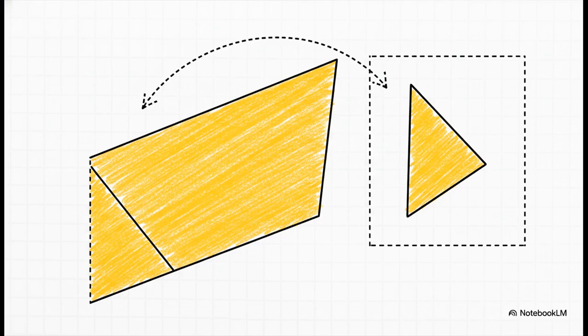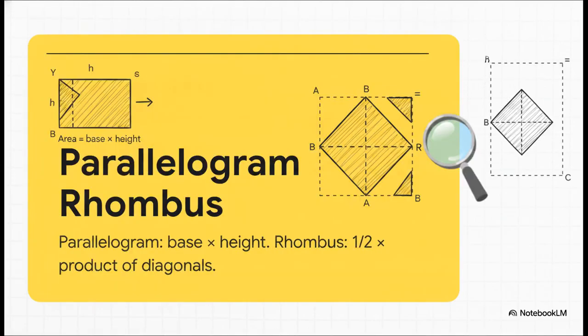You quite literally just rearranged the furniture. So because a parallelogram is just a rearranged rectangle, its area formula is exactly the same, base times height. No magic involved. And then we have the rhombus, which is a special type of parallelogram. If you slice it along its crossing diagonals, those perpendicular lines cut the rhombus into 4 equal triangles. Do the math on those, and it boils down to 1/2 times the product of those 2 diagonals. Once again, we derived everything simply by breaking it down into the familiar.